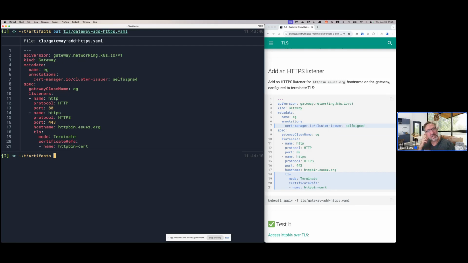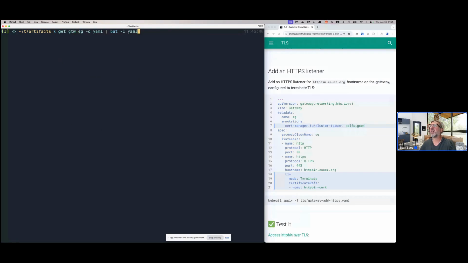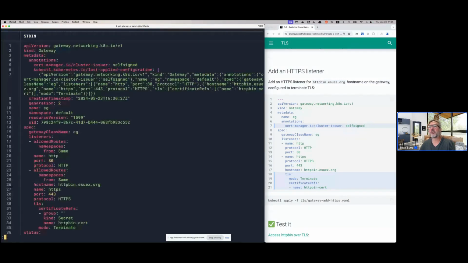So if you backtrack to line 7 there, you can see an annotation that's really an instruction for Cert Manager to pay attention to Kubernetes Gateway API resources. And when you see a gateway created that contains this annotation, use the referenced cluster issuer to generate the certificate in question and the secret containing the certificate on our behalf. So that makes it almost transparent. It's like TDD without having to implement the code, or maybe the code's already implemented. So we can apply that. We can apply the gateway with the second listener. So we can look at this point. If we look at the gateway, we should see 2 listeners. I'm not sure if we're going to.